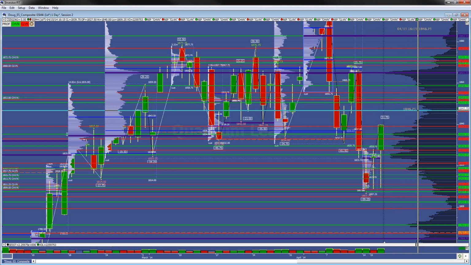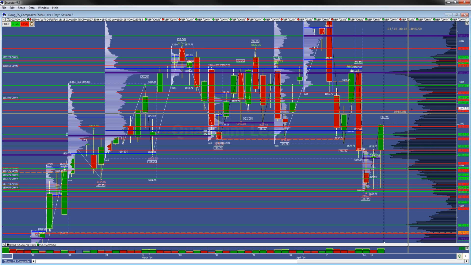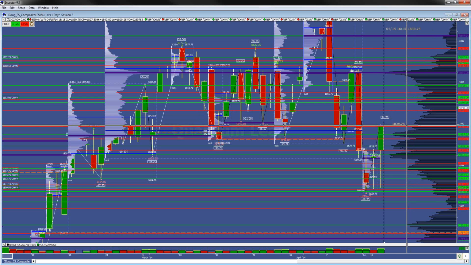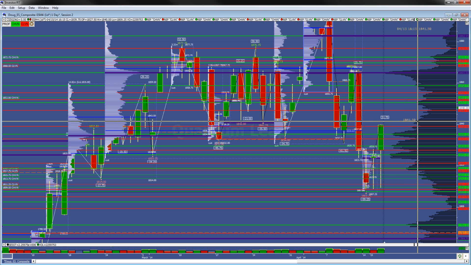So right now, I'd be looking for two things: either initiative buyers stepping in at the open and ripping us up to 50-50. Or if we come down and we break below this 46.75 CLVN, I'd be looking for a test of the year open and this range high and the CLVN at 39. This area right now, between 37 and 39, is going to become crucial.